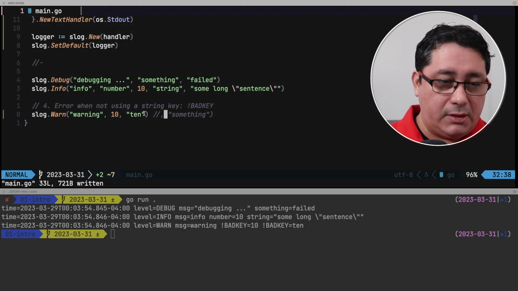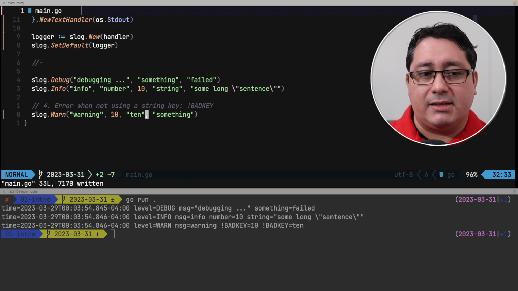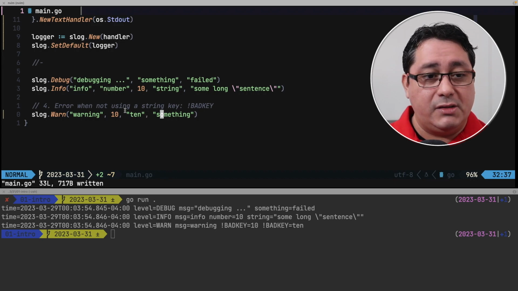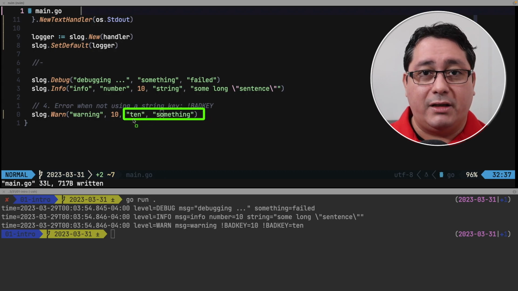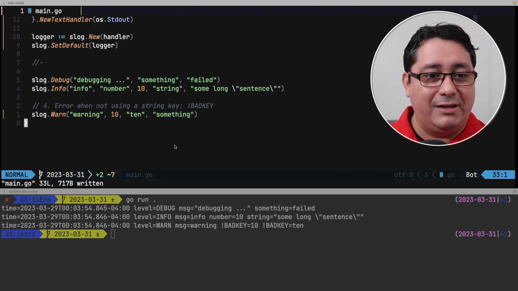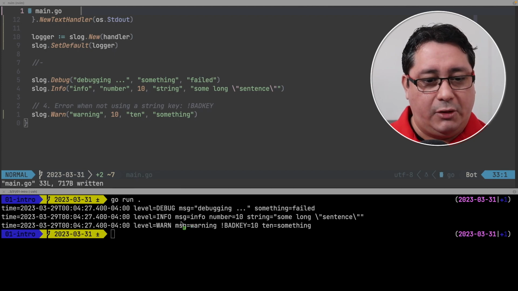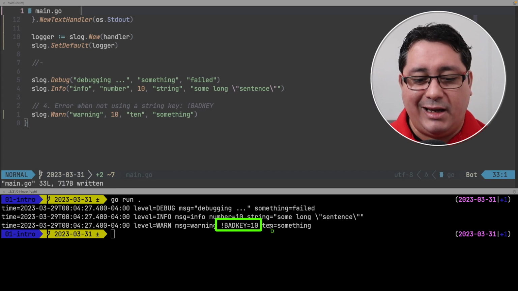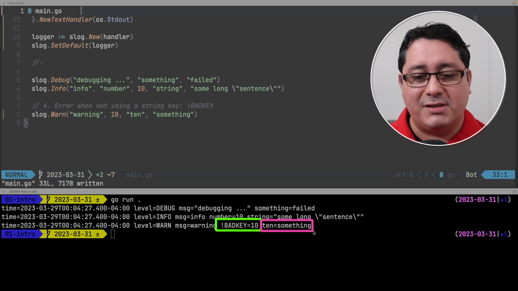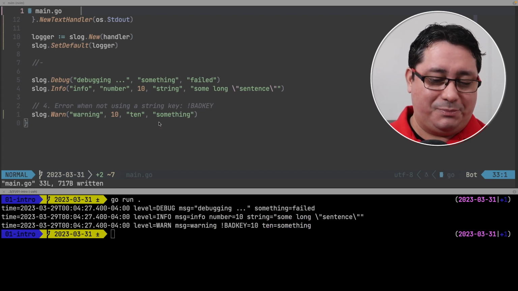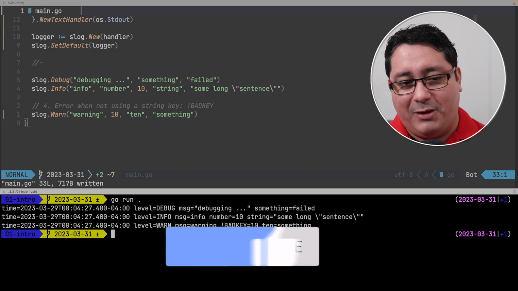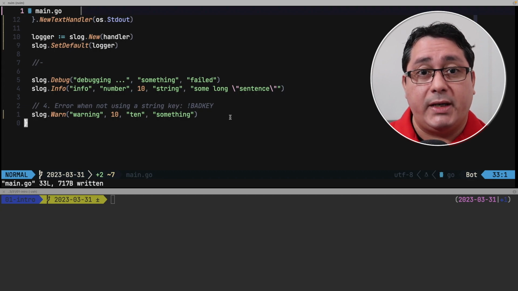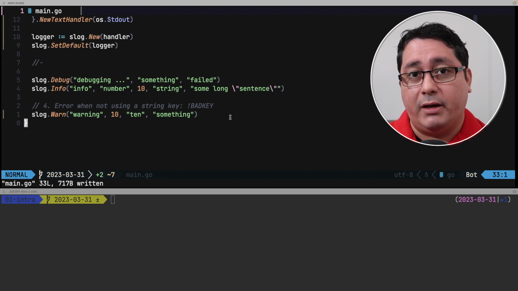This gets worse because now if I add a new extra something, which will be in this case a key, now these two fields are going to be the key and the value instead. Let me show you. If you notice now, we have bad key, which is the wrong key in the first place. And second, we have 10, which is the one that we had above. So it's a little bit interesting the way it works with logs. It's important to keep that in mind. All the keys must be strings. Anything else could be any other type.